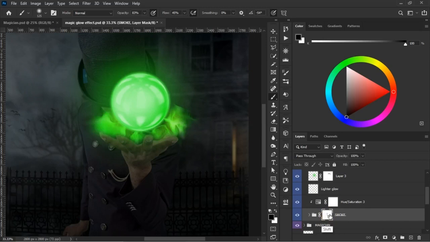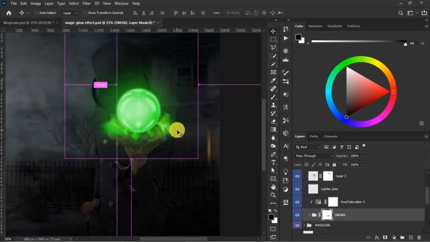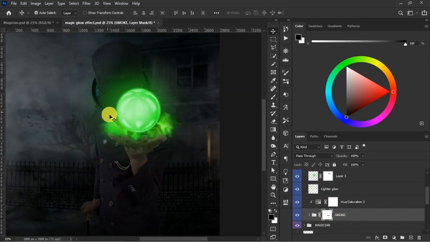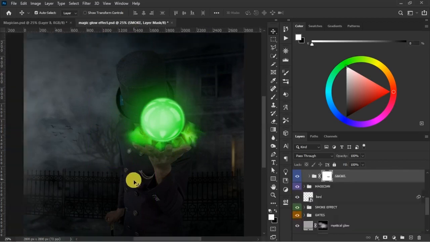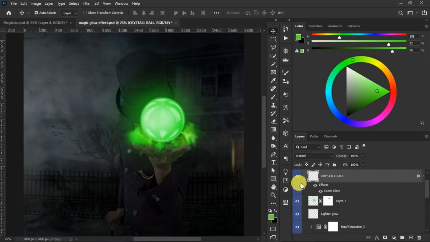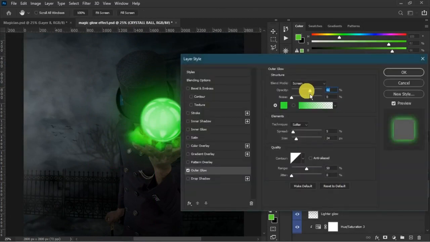So you see the difference between what I did and what I was having. Okay, so that's done. It's good. So now we start making the reflection on the fingers, on the magician, and in our background. Before we do that, let's just reduce the outer glow a little bit, the size just a little bit, and also the spread.